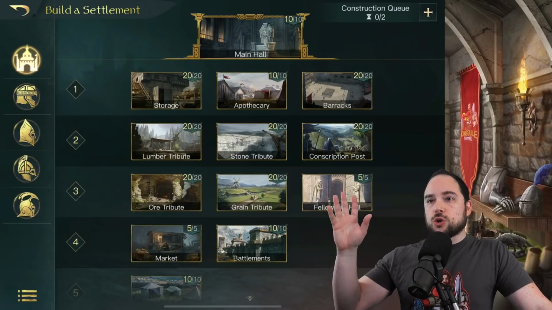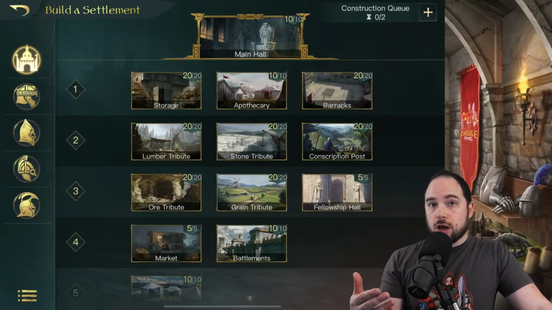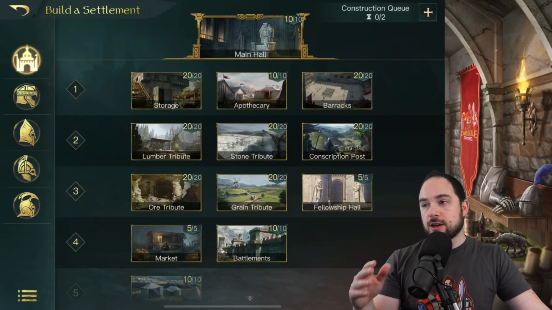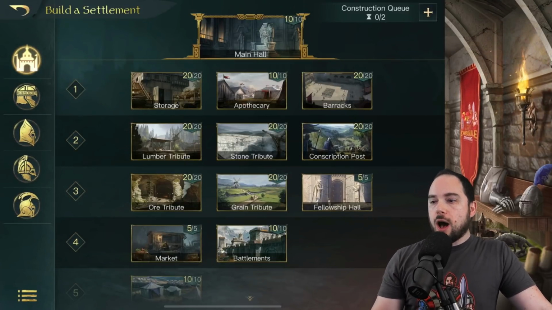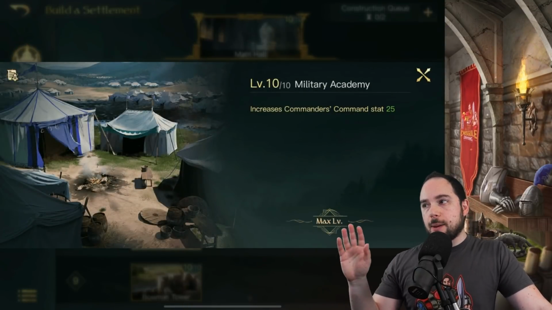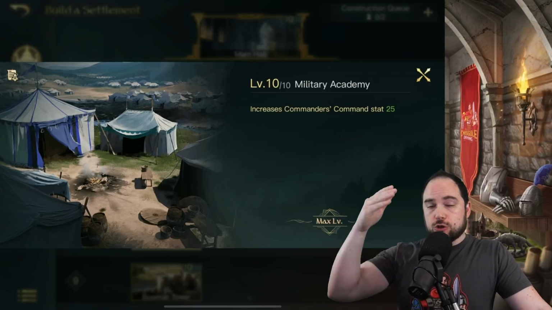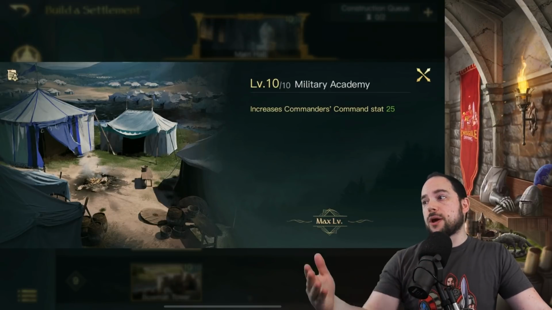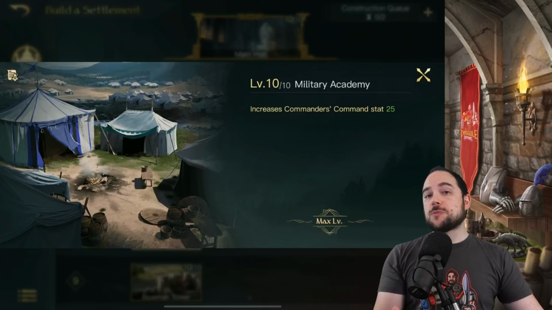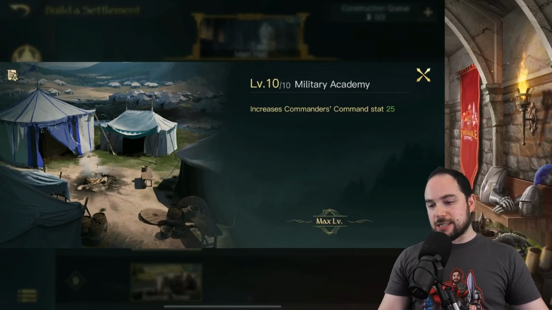And your construction will still be focused primarily on getting your main chapter quests done so that you get more tiles, so that you can expand. This is all very, very important. I really like to focus on the military academy. Keep this thing max leveled so that you have more command stat on your commanders, which means you can bring more troops. And if you bring more troops, you can take harder things and you get better trades, which means you have less dead troops and less healing in your apothecary you need to do.